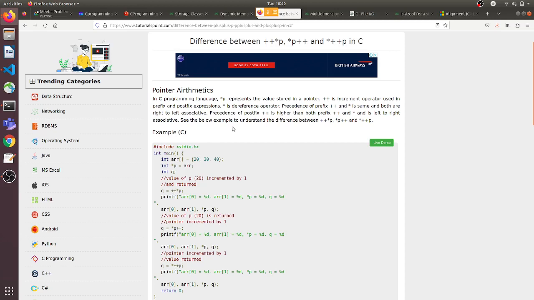So recall that the precedence of the prefix plus plus and star is the same, right? Now since the precedence is the same, associativity is important here, and the associativity is right to left.